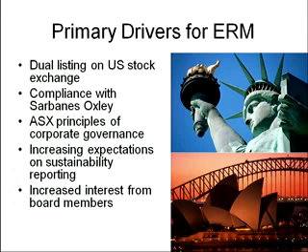Okay. Now, the story was that they didn't have an enterprise risk management process. They needed one, or they thought they needed one. What were the main drivers of that? Well, they were dual listed, which meant that their stocks were listed on the US stock exchange and also the Australian stock exchange. Companies that were listed in those days under the US stock exchange would have to comply with US stock listing rules and regulations and finance reporting regulations.